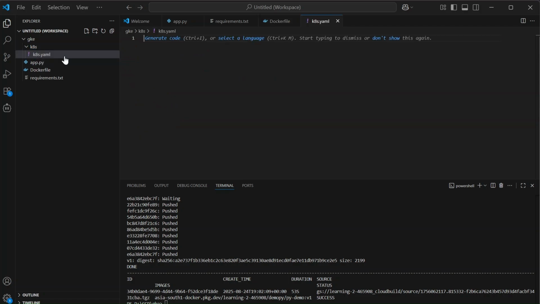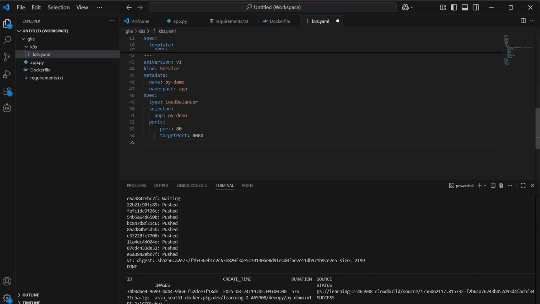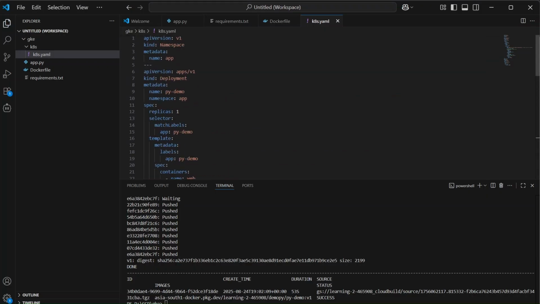YAML. There are multiple sample YML files that can be found in Google documentation and elsewhere. But for our requirement, I have one already created because it's a lengthy process. I have one created with me, and I will explain much of it so you can understand what's happening inside. This is something I have created for you. So let's understand this YML file one by one.